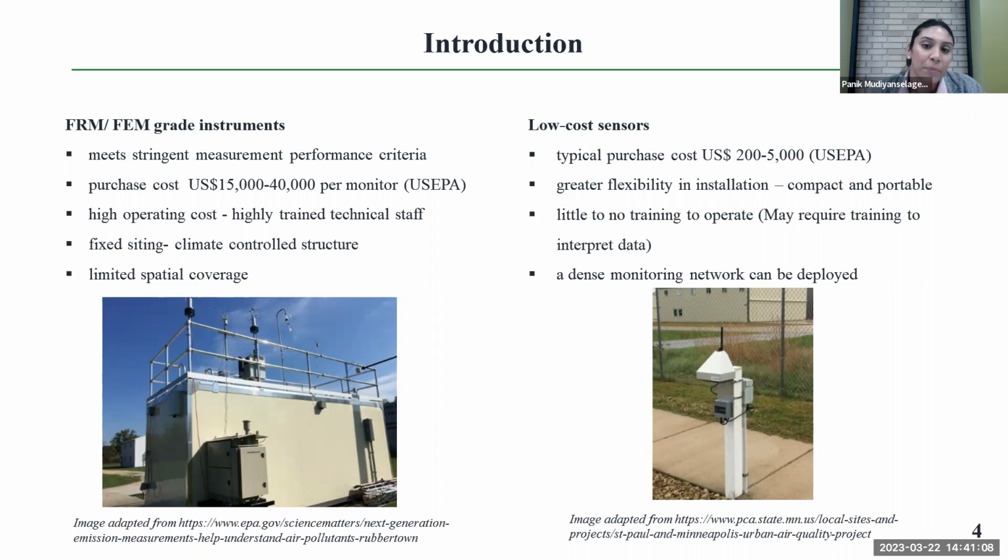So comparing with that, the low-cost sensors, the purchase cost is only like a fraction of this price. And there is more flexibility in terms of siting because it's more compact and portable. And you don't need much training to operate it, but there might be the need of some skills to interpret the data. So because of their low cost, we can deploy a larger network, a larger number of sensors, meaning like a more dense network.